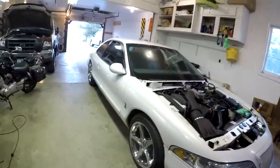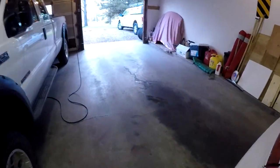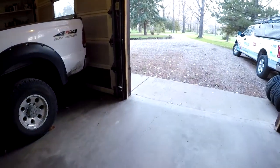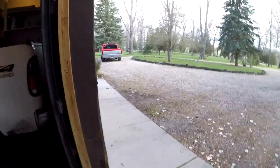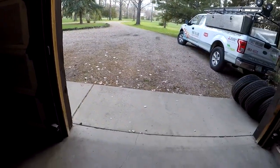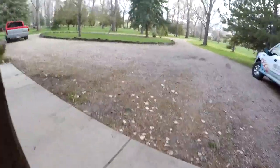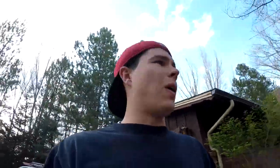Alright boys, so I got the car switched around so I can work on this thing. Swept out the garage and was letting the engine warm up while I had everything out. And dear god, this thing without any exhaust and just headers is ridiculous. I'm scared. I think the GoPro's scared too — last time I tried to record it, it just peaked the audio. It's really loud.